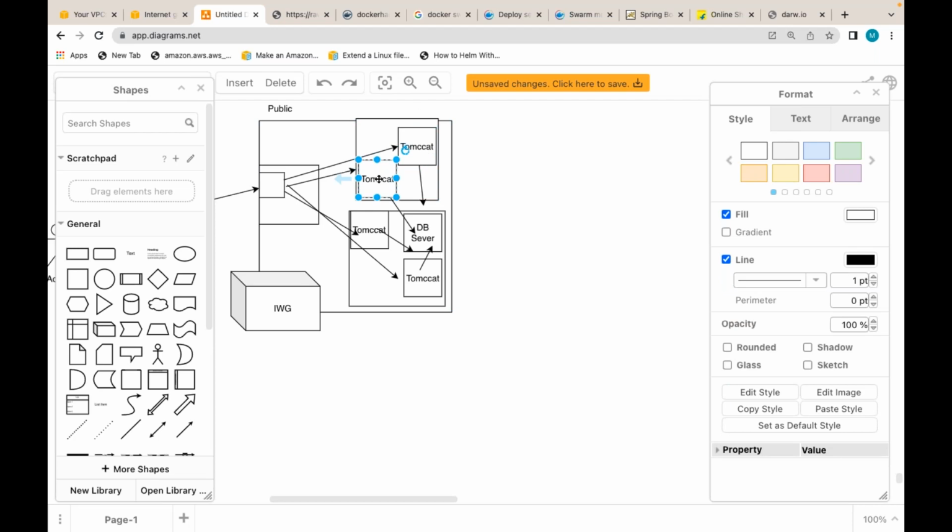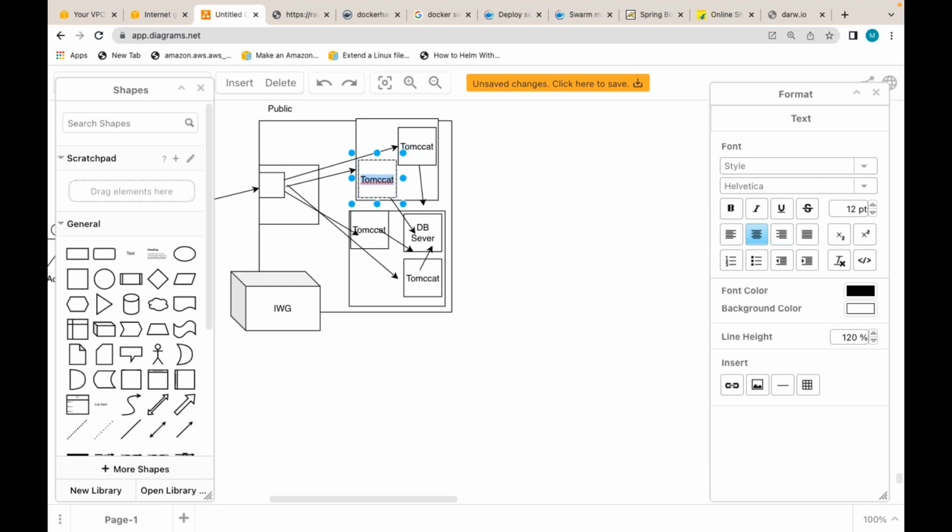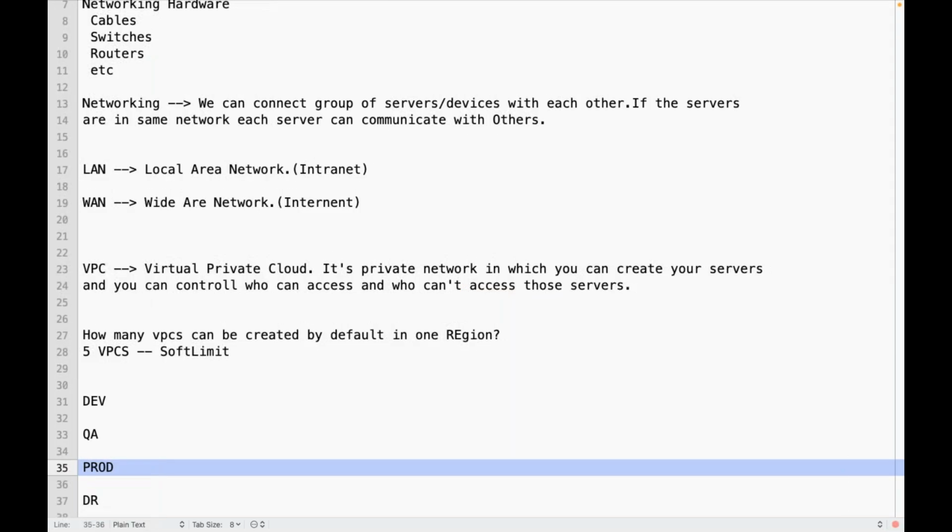Can the application servers in dev communicate with database servers in prod? By mistake, the developer has missed updating the database details. He is using the production IP address and production port number. He deployed in dev. Even though he has used the production IP and production database port in the dev server, can this dev application server talk to the production database? The developer has missed updating it. Will it be able to talk if it is in a different network, different VPC? No.